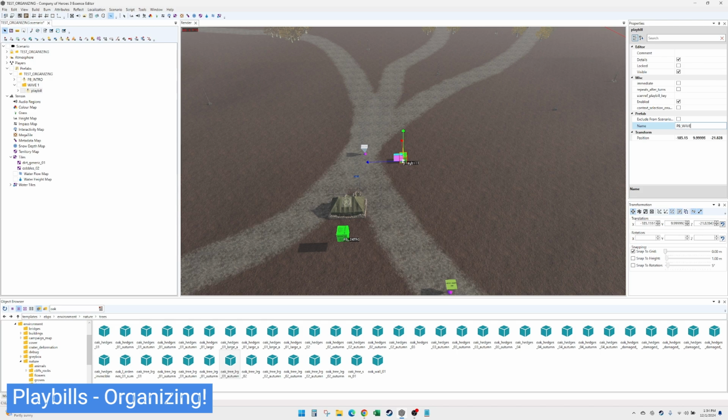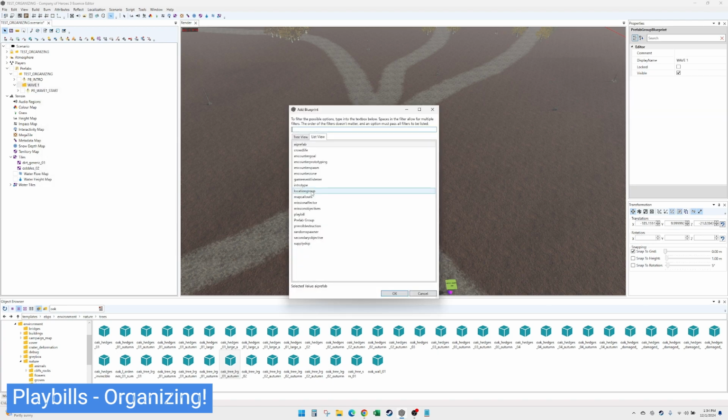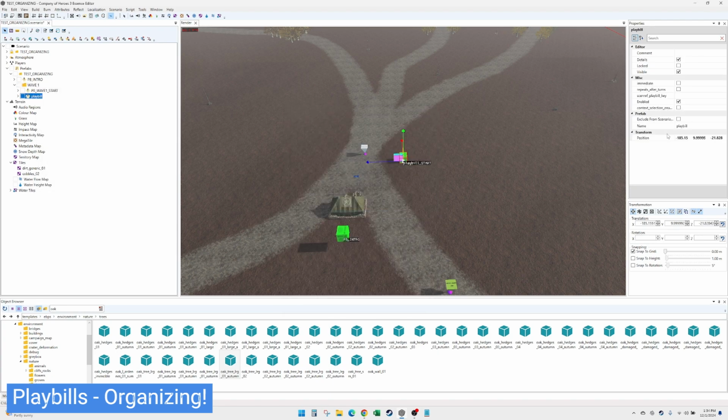PB wave 1 start. So I have a start playbill in here. I also have PB spawn troops. We're going against the Germans, so we're going to do Stormtrooper 1.